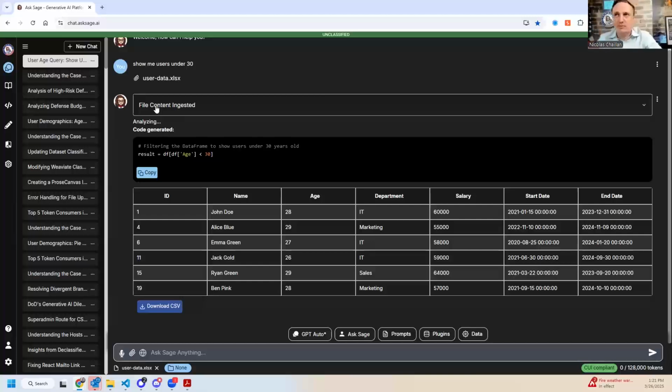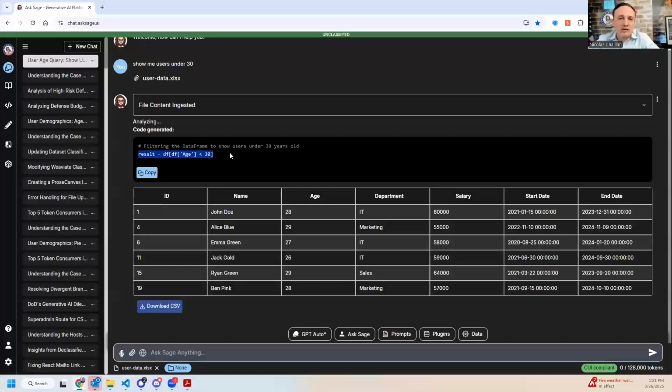That would not work. What we do instead is we have a Python sandbox where instead of asking the bot to read the Excel and analyze it, we ask the bot to write the code to execute the task at hand. In this case, I asked it to show me the users under 30.